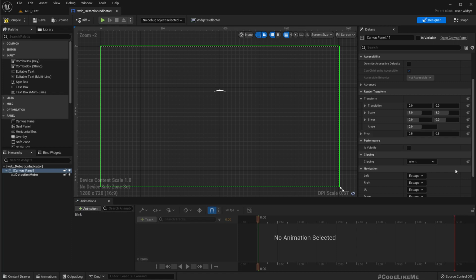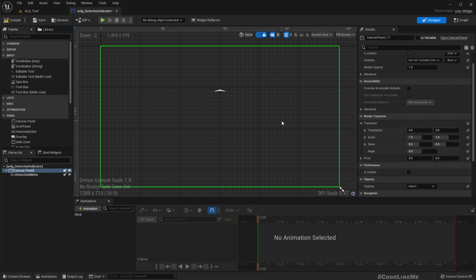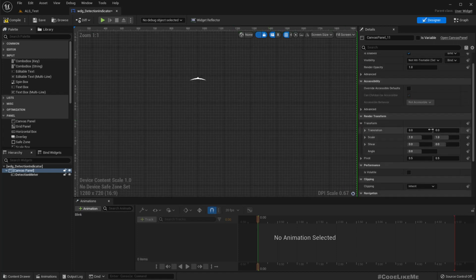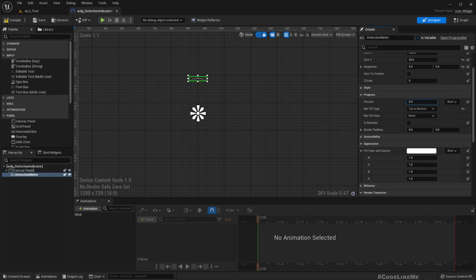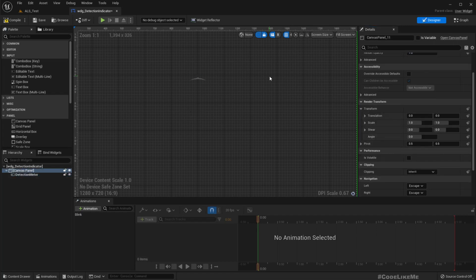By default this should be a bit transparent. It should not be filled initially. Okay, so how should we integrate this into AI enemy characters?